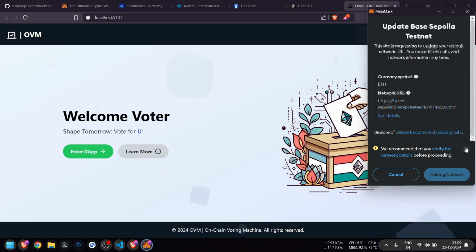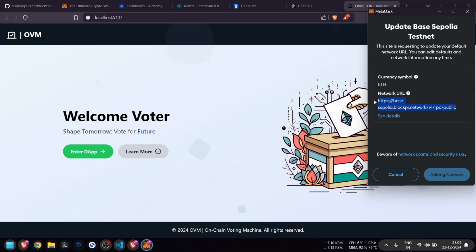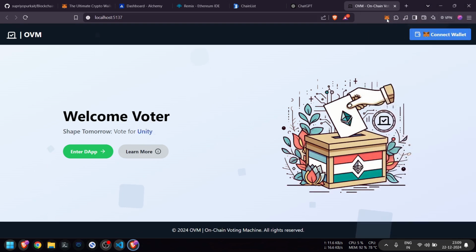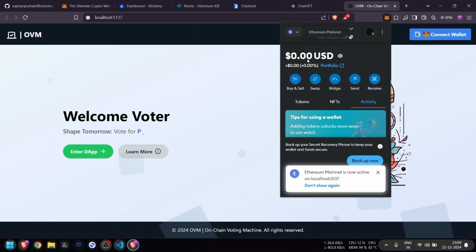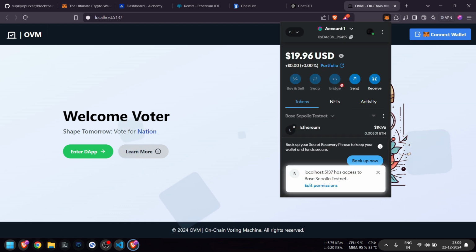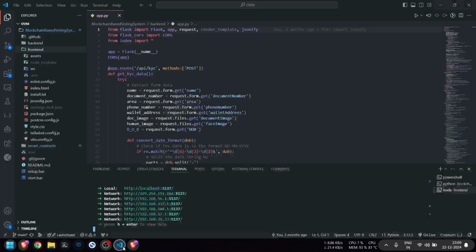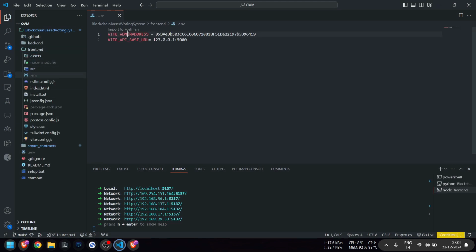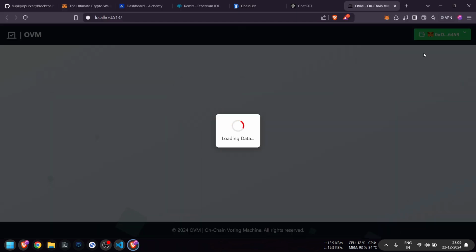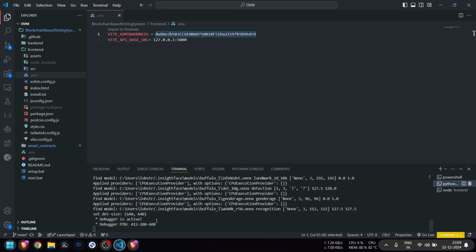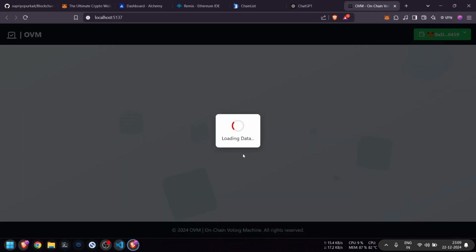Okay guys, while recording, this RPC URL is not working, so the chain is not being changed. Let's see. We have enabled Base Sepolia testnet from here. Let's connect it, and the wallet has been connected successfully. So we have selected this wallet as the admin wallet, the admin address, so for this it will trigger the admin actions. Let's check on the backend. Is it connecting?